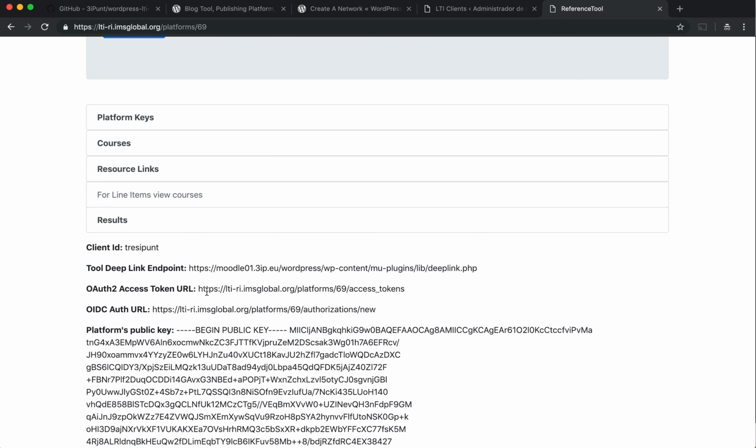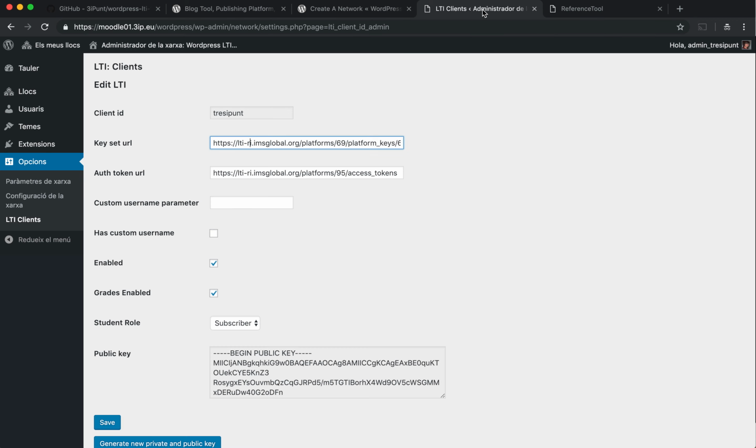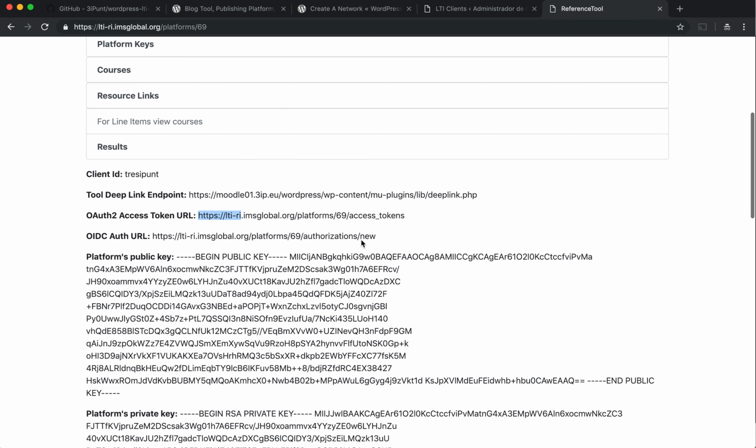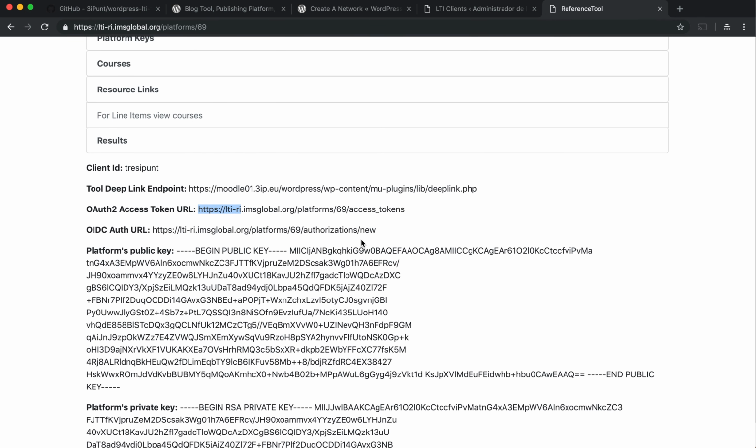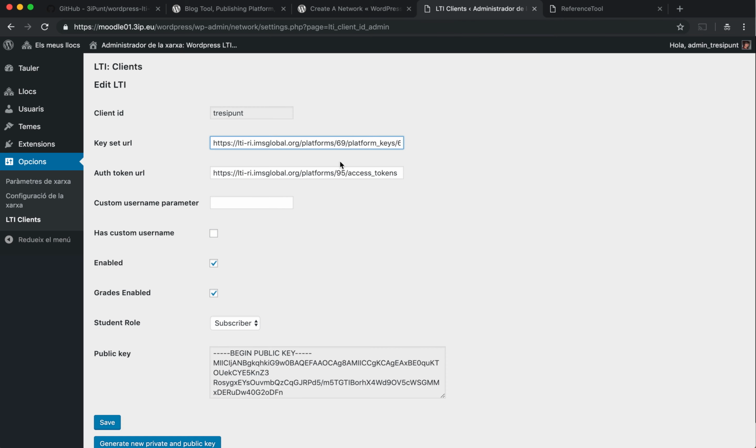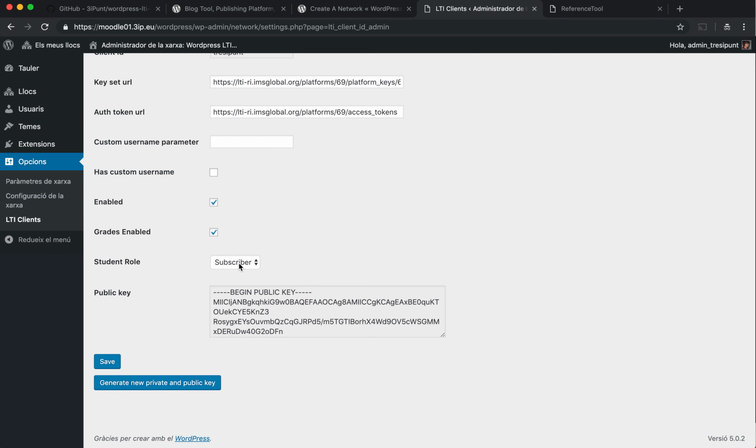The URL that provides the service will show here in the courses. Then we have the tooltip, the auth access to the access tokens. Let me check it because this is not okay. We put here the testing URL, and this is the public key we generated before.